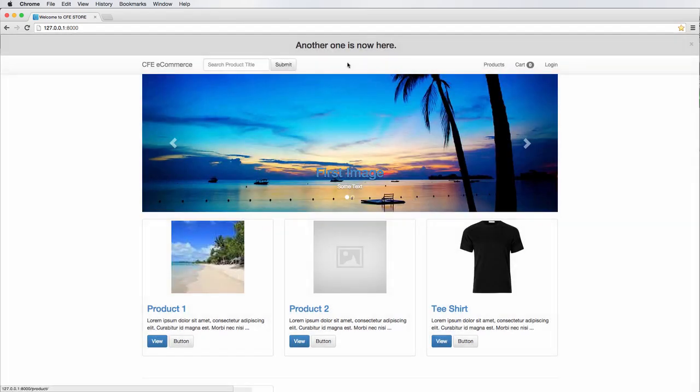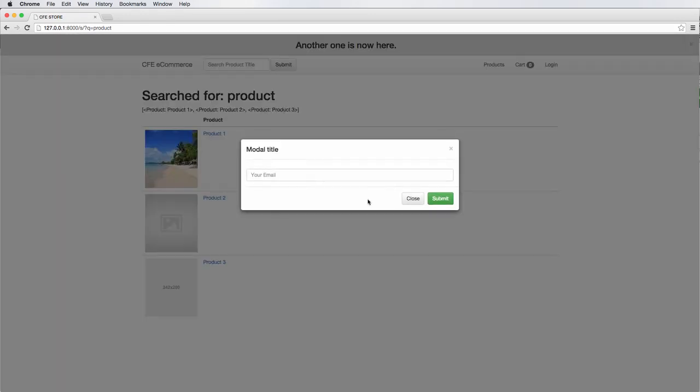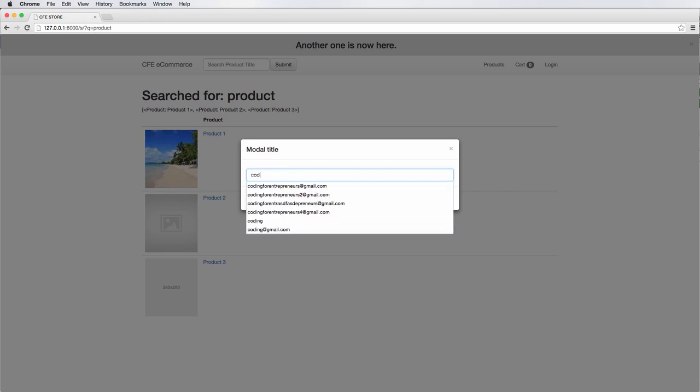Another part of it is adding this slider in. These are featured. This is, again, based off of dates, which I'll show you in the admin once we get there, which is cool. We also have a basic search function here, so product. It is very basic, but it does do the trick, and there are some things that we still need to update for this.